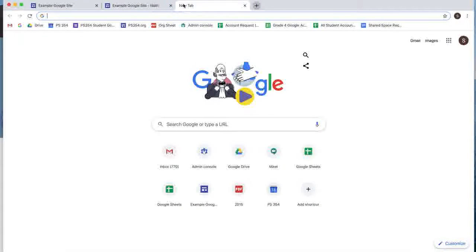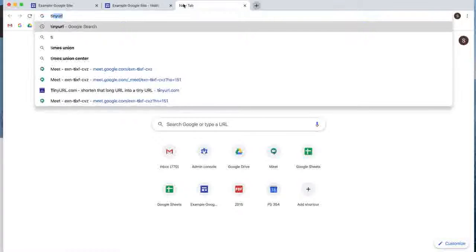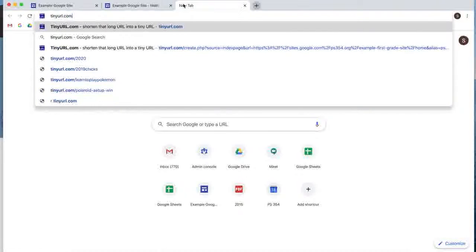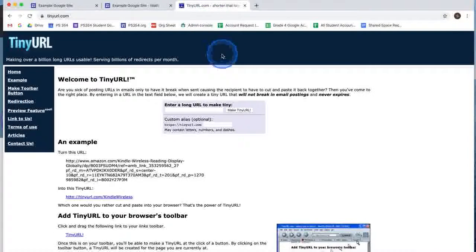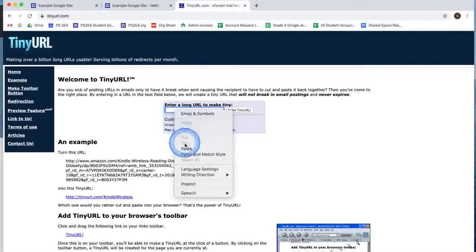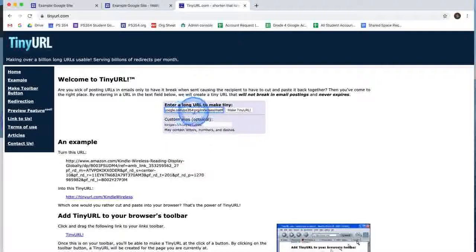I'm going to open up a new tab and go to tinyurl.com. Once you're here, you can paste your web address link, and then I suggest making a custom tinyurl by adding something here.